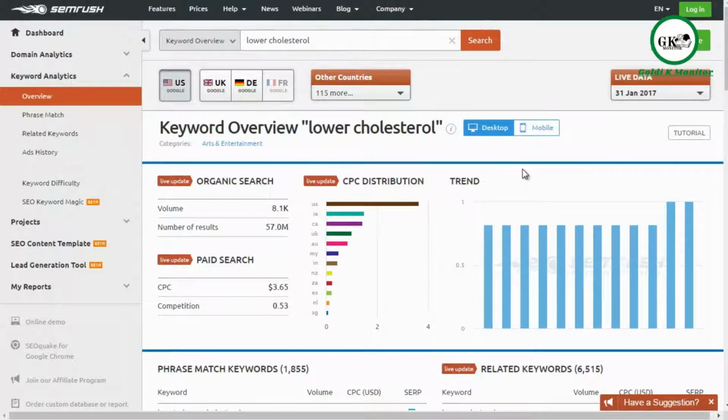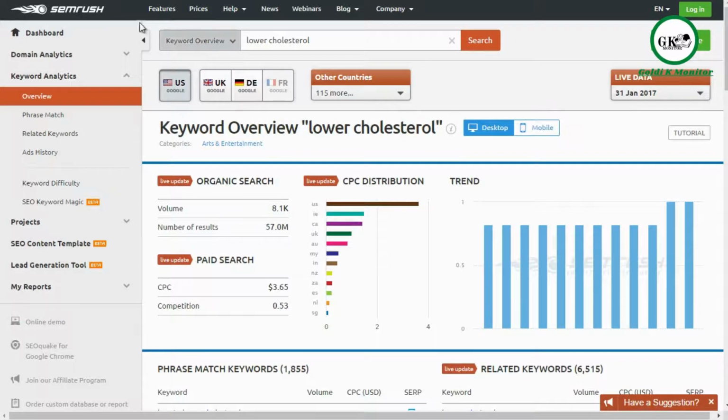There are several tools that you can use that don't cost you any money to figure out topics that are in demand, that people are searching for. The two sites are Google and SEMrush. Now, SEMrush does cost money, but at the same time, they do allow a free search, which gives you a limited amount of topics.